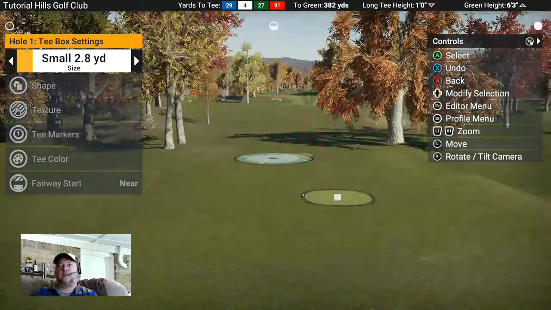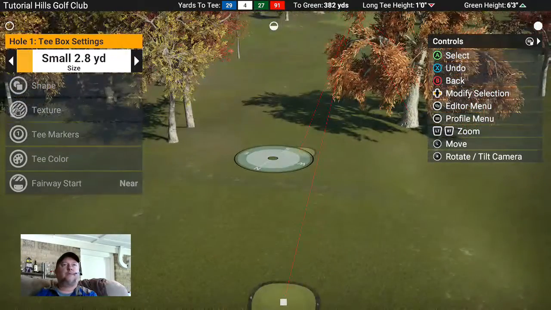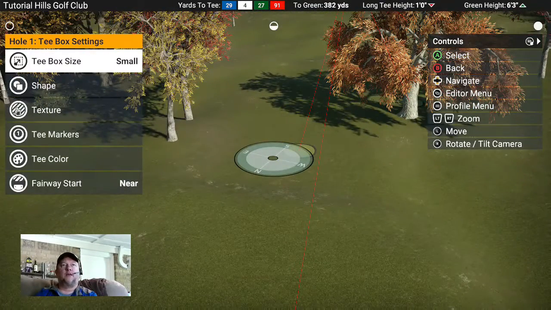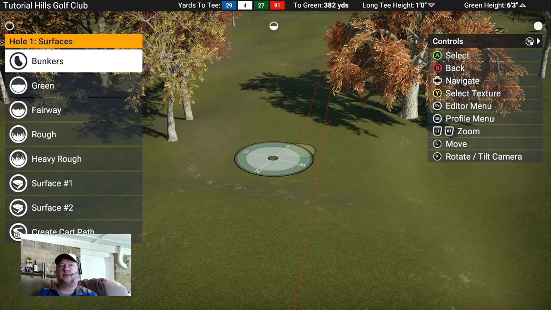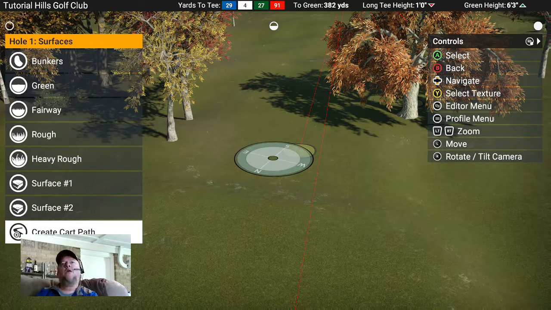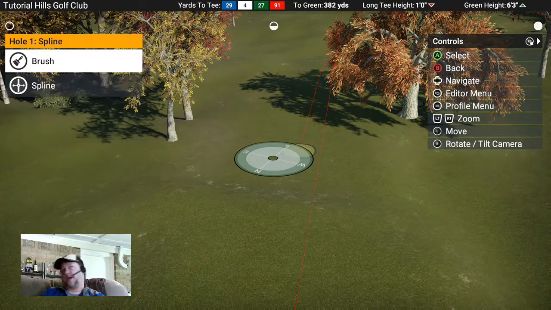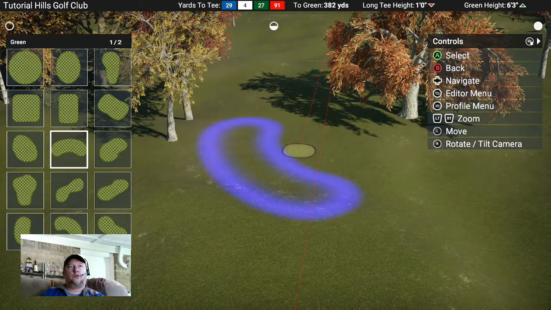Okay, oops, now it gave me some trees because now they're not in the way. Okay, let's leave that way. We're not going to change shape. Okay, this is the pro tip thing. This is kind of an advanced deal, but then we go back to create surfaces. Oh no, there's no tee surface. Well, yes, there is. You use green. You want to use brush.